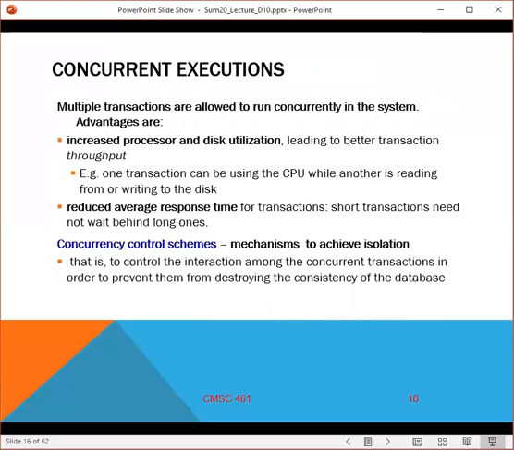Uncommitted data. When, again, two transactions are executed concurrently, the first transaction is rolled back after the second transaction has already accessed the uncommitted data. So we add $50 to account A, transaction B then reads account A, then they add $50 thinking that they now have 100 in there, but transaction A decides to roll back, and then you get a write back into the database with the wrong value. So you get a variety of these types of inconsistencies, even inconsistent retrievals. So there are some problems that we need to look out for.